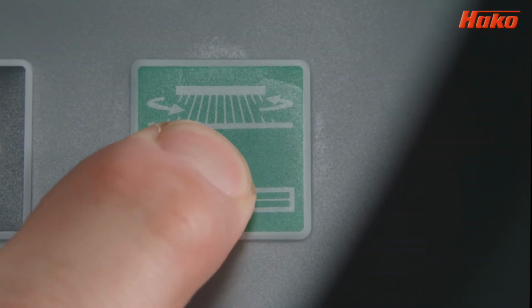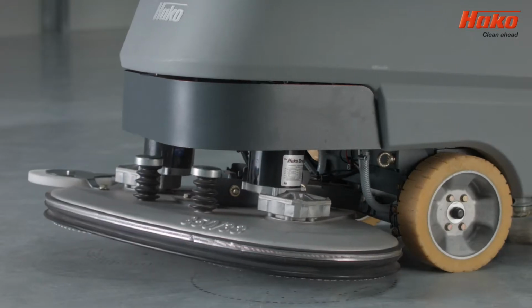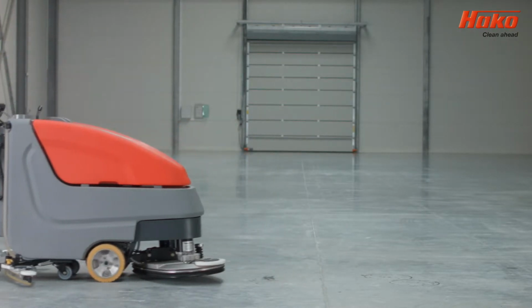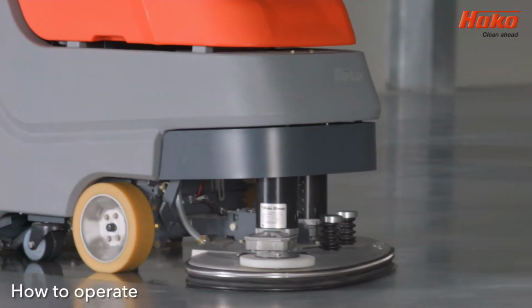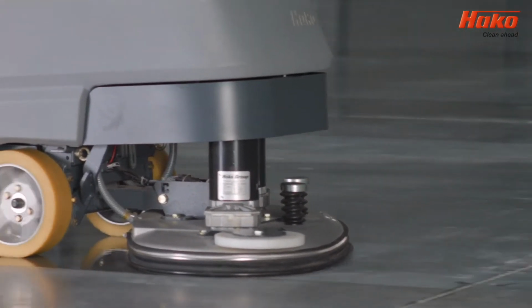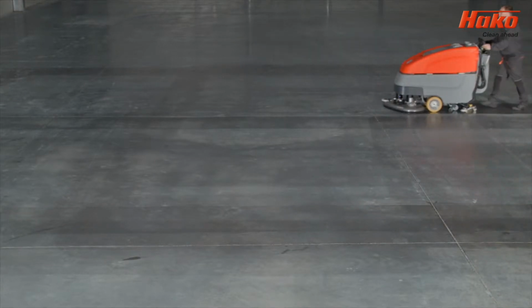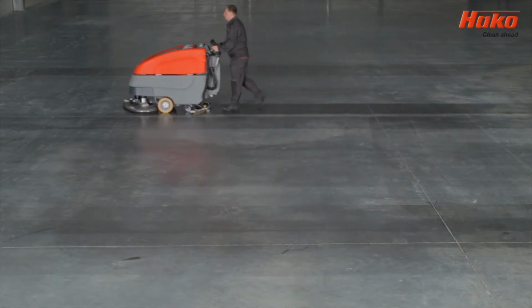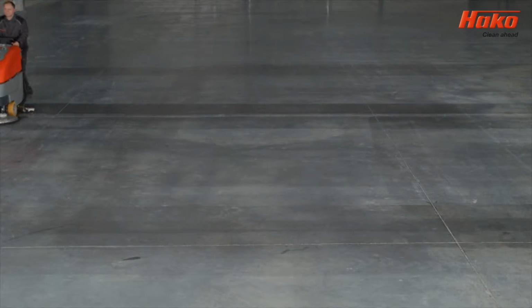Remember that before reversing the B90 or B90CL, you have to lift the machine head and lift the suction squeegee. The Scrubmaster B90CL has something called self-drive, which means the operator does not have to push the machine. During use, you can control the Scrubmaster B90CL by using the push buttons located under the display on the control panel. The Scrubmaster B90 has power flow drive, meaning that the brush supports the forward move.